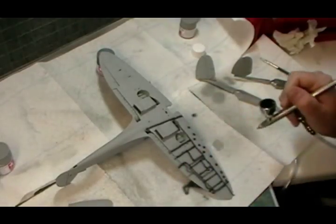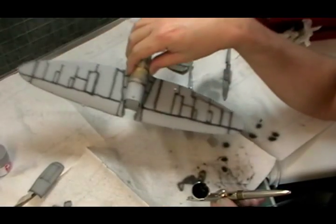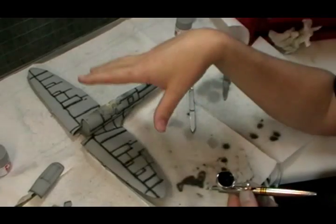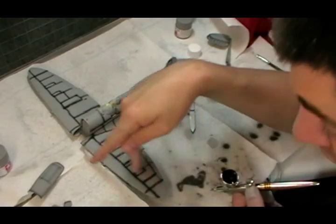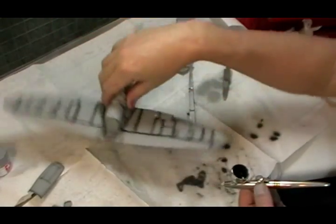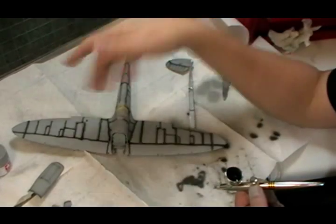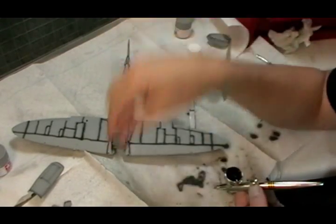That's all the major panel lines sprayed in. It's a bit more technical on the bottom than the top. With riveting and things like that it's very hard to make it out if you're going to do multiple colors. If you were just putting this on a modern aircraft that's just gray I'd appreciate all the riveting detail right now. But for a multi-layered camouflage - on this one we've got two grays for the bottom and top, plus a green - the chances are you're going to lose it, so it's best to come back and post-shade it later on.